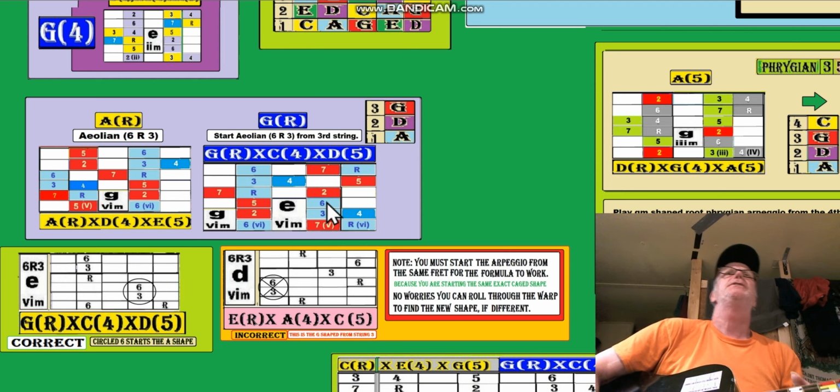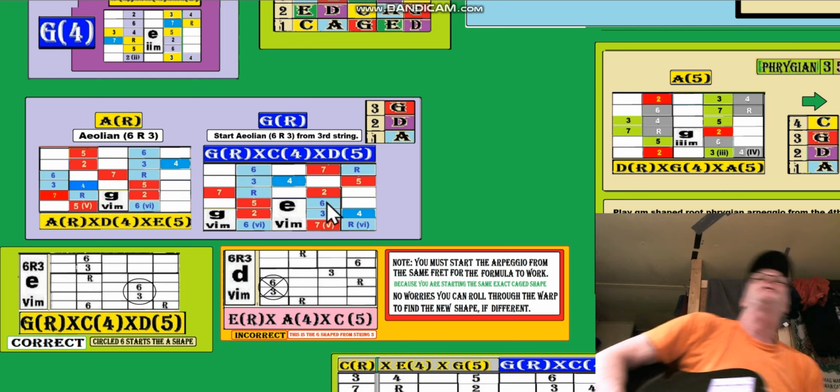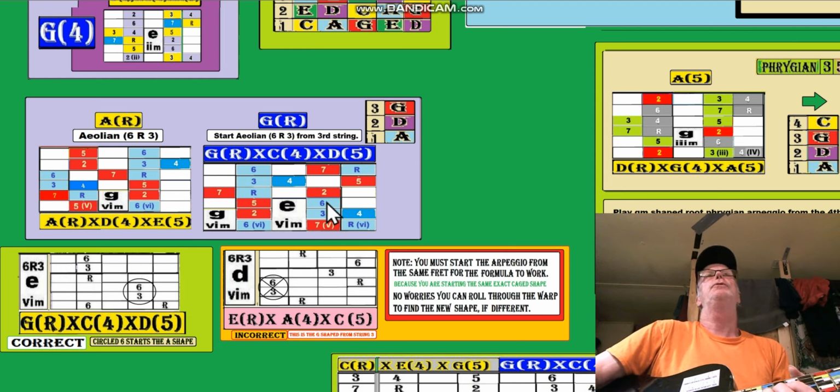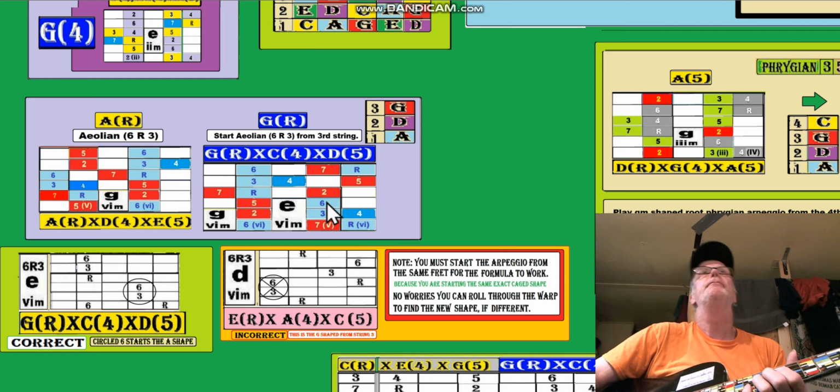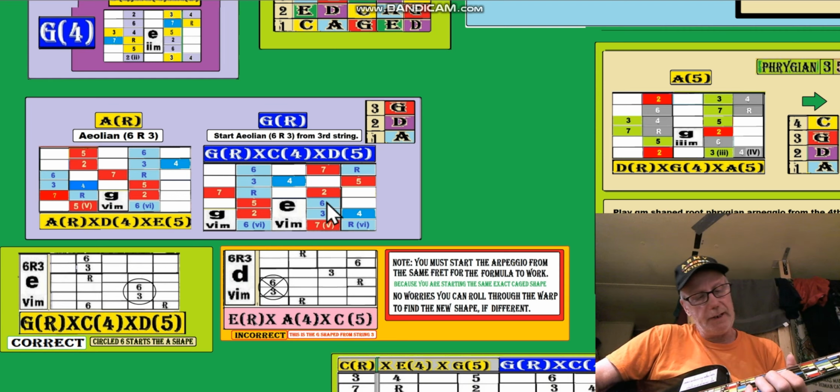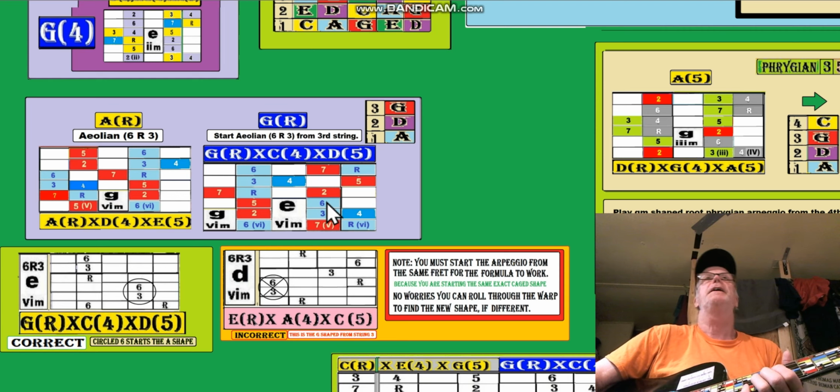But instead of doing an A shape, let's start a root arpeggio Aeolian. Now we have to warp it up for that third. I think it's better just to stick to the A shape.